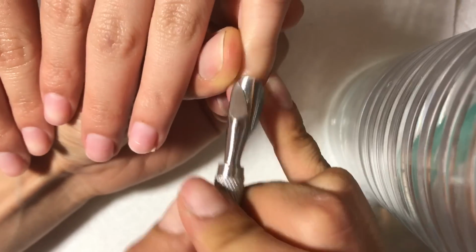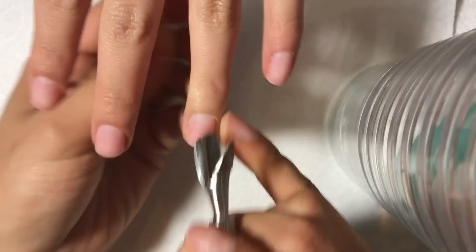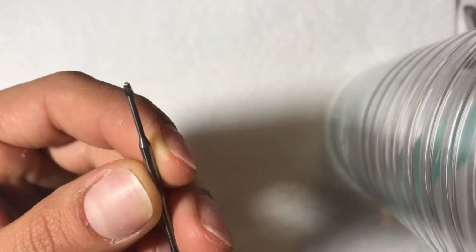Right here is just a very beautiful simple white nail set I did on my sister. I'm starting off by pushing back her cuticles gently, and pushing back your cuticles helps a lot when it comes to this.